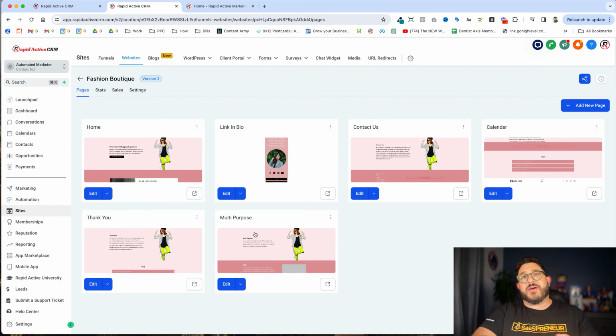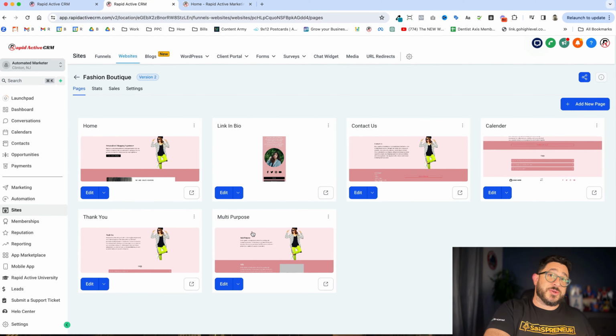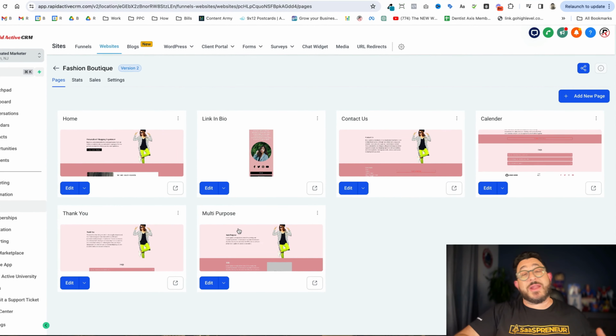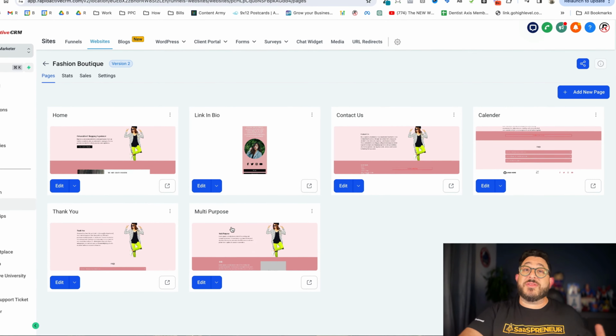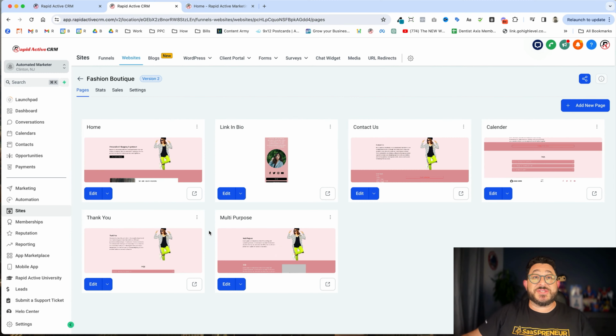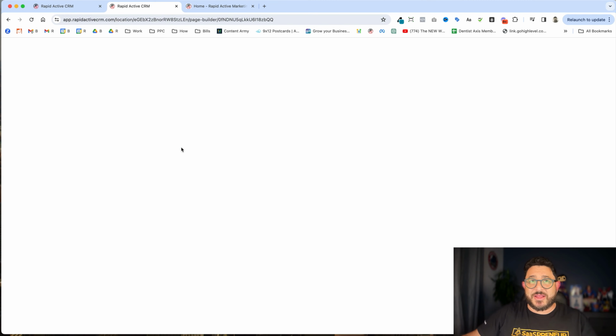Now, this could also have the ability for a person to buy an actual piece online. They could also have about the founders and the people who work there. It could also have a catalog of all the different clothing and the different brands that they hold there. Maybe even directions to where the boutique is. As an example, I'm going to open this up so you can see exactly what I mean.